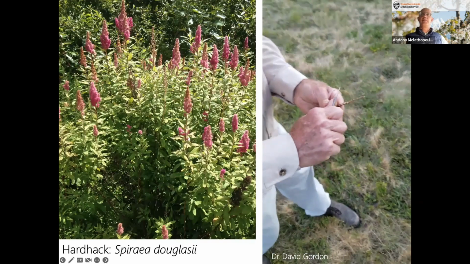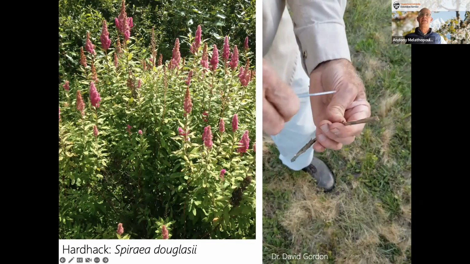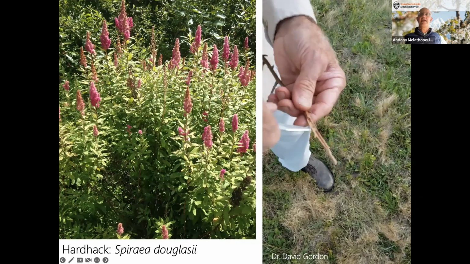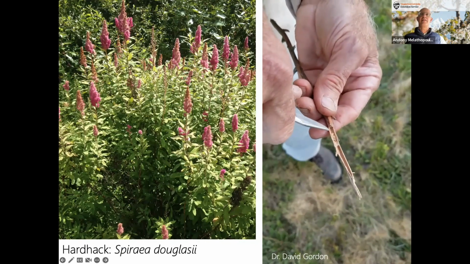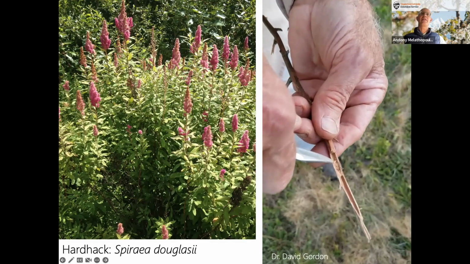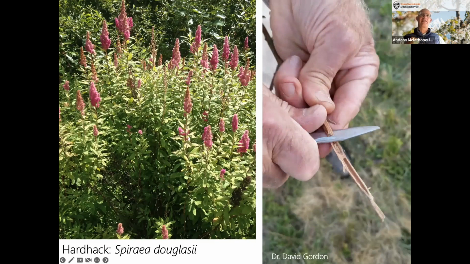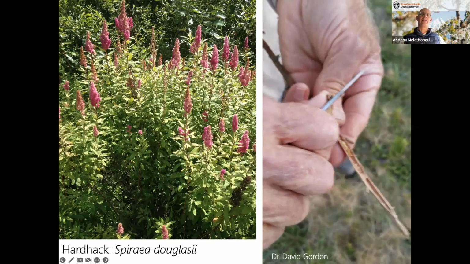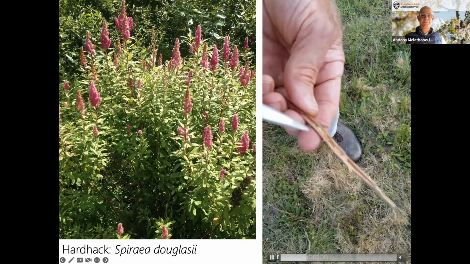Some plants that you may put on your small farm for bees are also nesting habitats. So spirea is a great example of this. It has a pithy stem that these bees love. If you look at old growth on a spirea bush and you see a little hole in it, you can sort of peel it back. You oftentimes will see the developing larvae of these bees inside the stems.